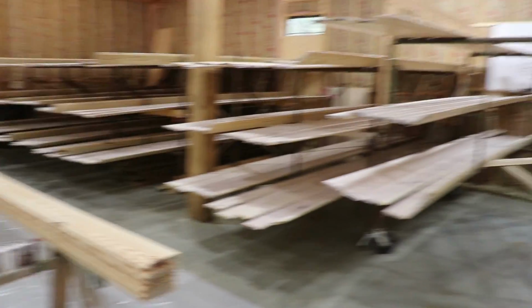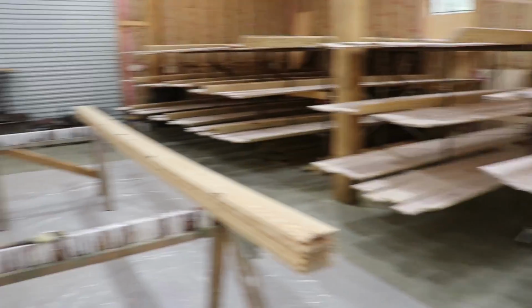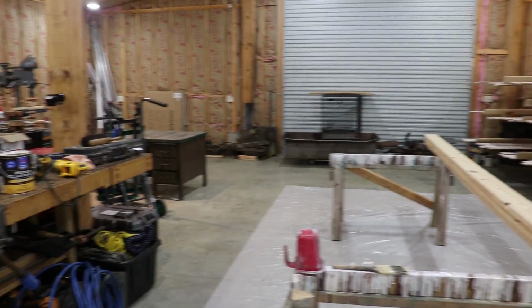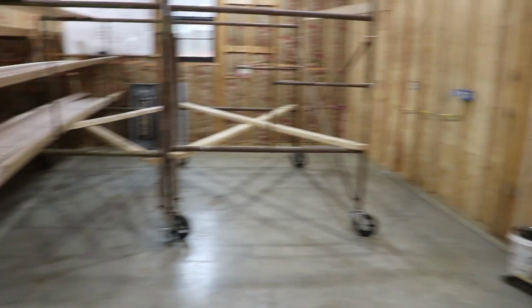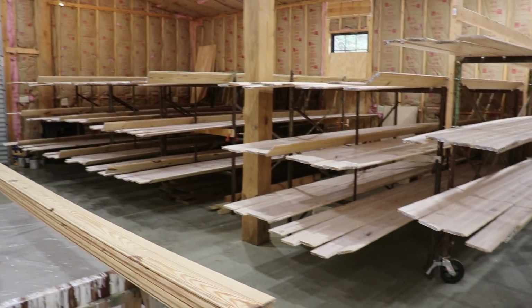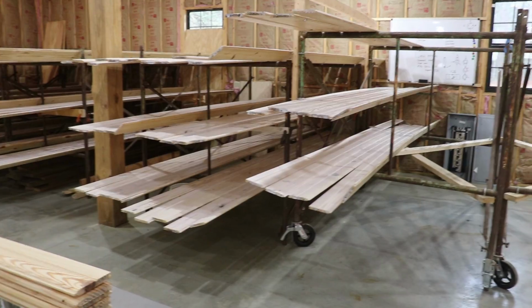So also this week we did a lot of cleaning on this side of the shop. This side of the shop had kind of turned into a big storage area, and there was a lot of stuff just piled up over on this side. We'll start on this side right here putting our ceiling in, so the scaffolding is just temporary. Once I take that down, we'll be ready to go.